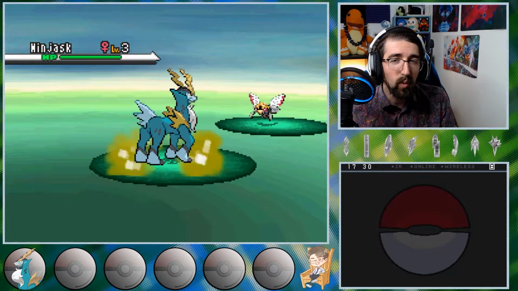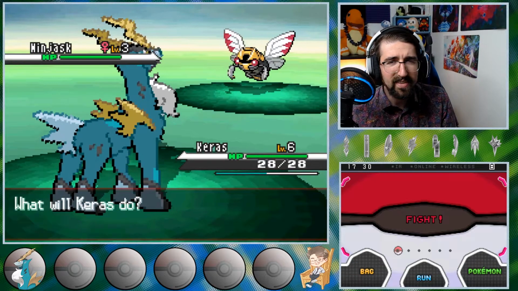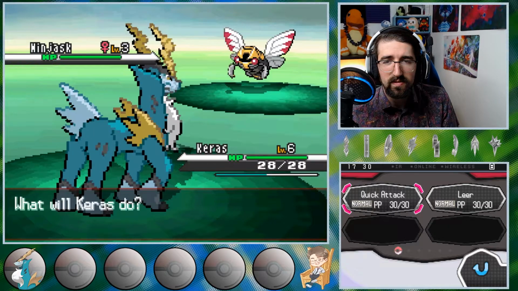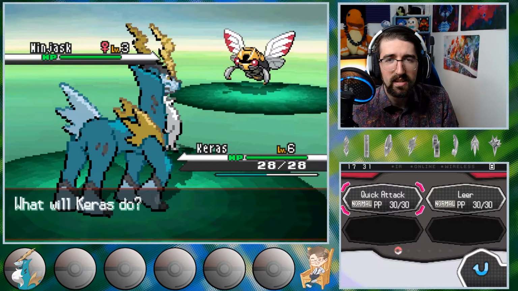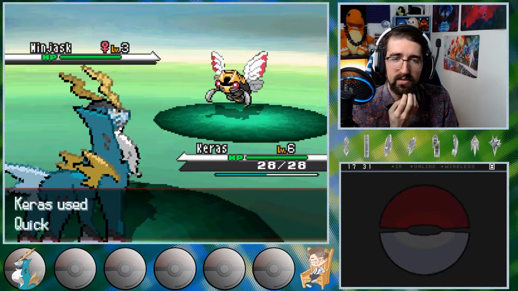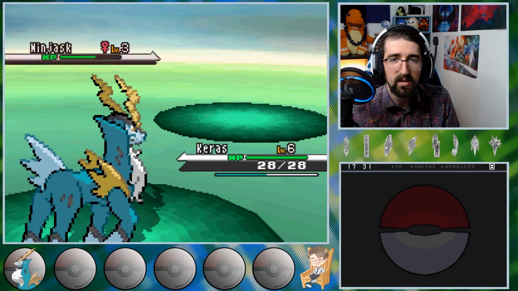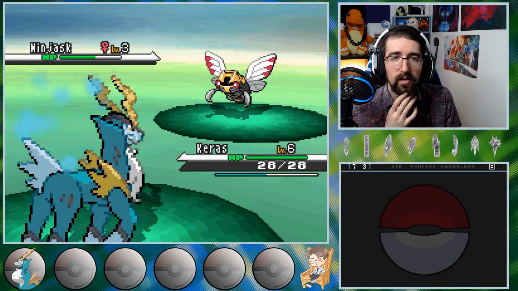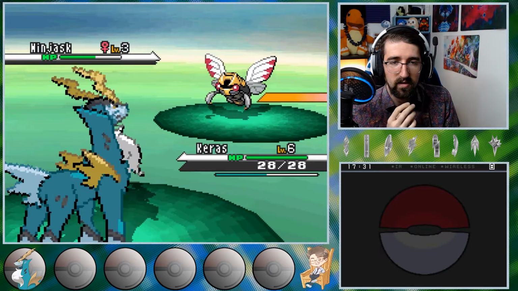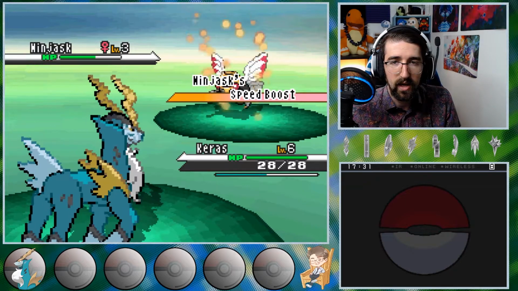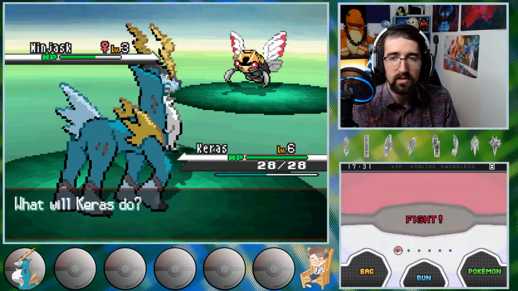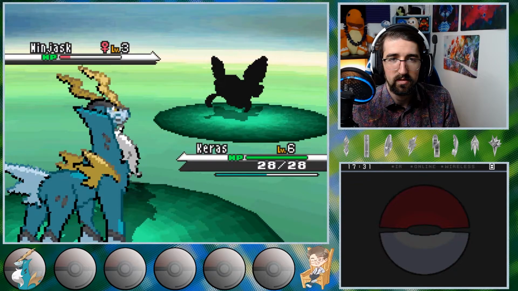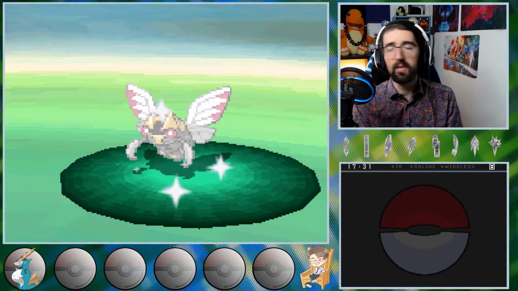I hope it lives one Quick Attack. It's got to live one Quick Attack, right? I don't think we're going to be able to catch it from full HP, so we'll try one Quick Attack here. Oh yeah, you're living. Okay. Sand Attack, that's annoying. Okay. So I need to not crit it this turn. Okay, that's fine. Just don't crit right now, Cobalion. That's all I ask. Thank you. Okay. I was about to be a little bit mad.